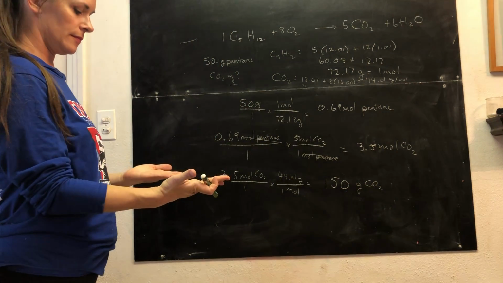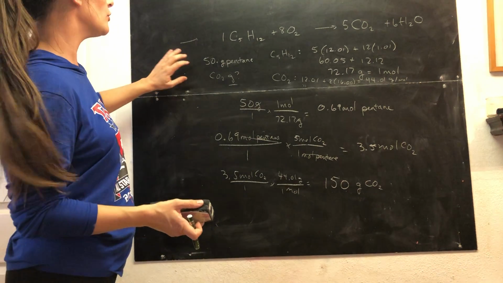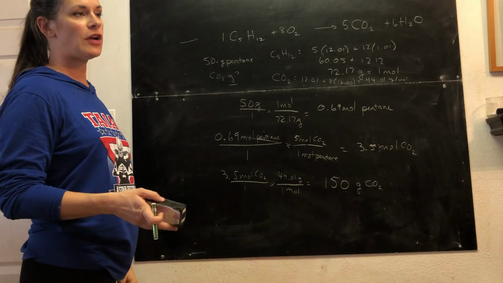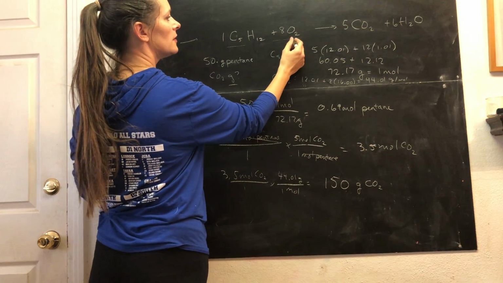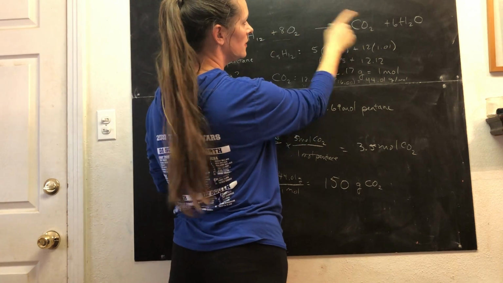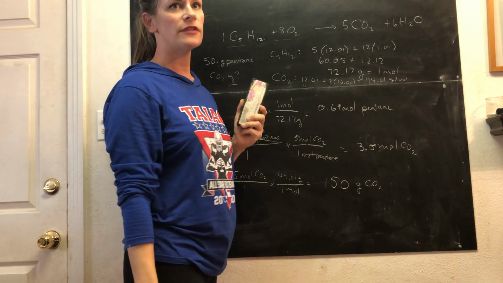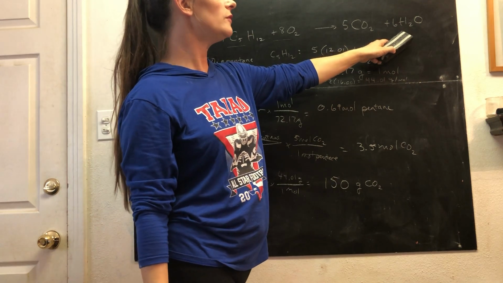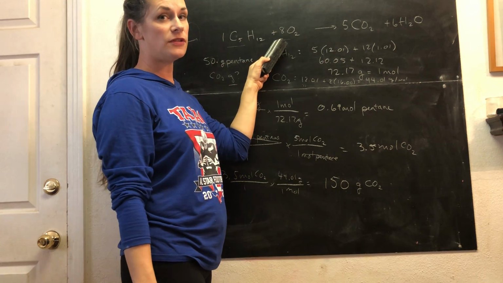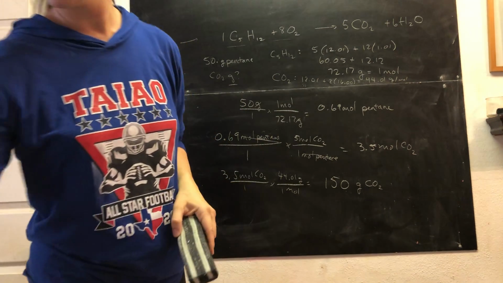Okay? So that's how we can go from grams through moles back to grams. And this is something you'll do very often in chemistry. Start with grams, you have to convert to moles, figure out, with your molar ratios in your chemical equation, how many moles of product you have, and then convert back to grams. Now, some of the questions might be, you produce this many grams, how many did you start with? Or you have this much pentane, how much oxygen do you need in order to combust it? So you should be able to do it in any of those iterations.